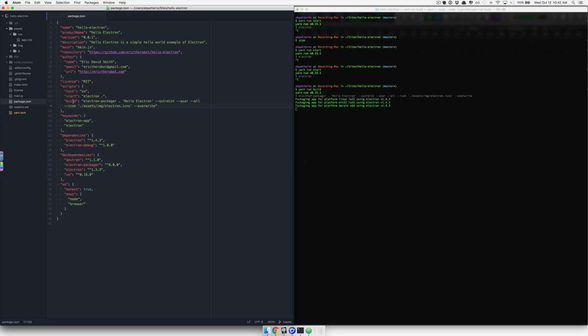So all you have to do is just run the build script, and this kicks out your application for you in a binary form, which you're going to see how cool this is. I'm going to actually drag this over once it's completed. It takes a little time. And it's building for all these different packages, 32-bit and 64-bit for all platforms, 3 platforms.